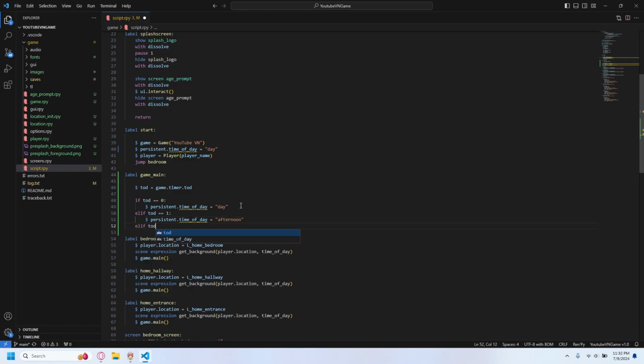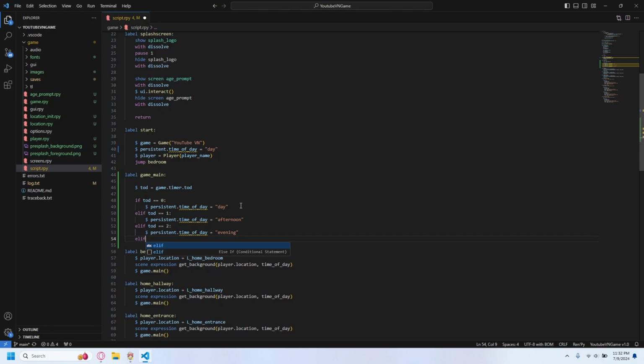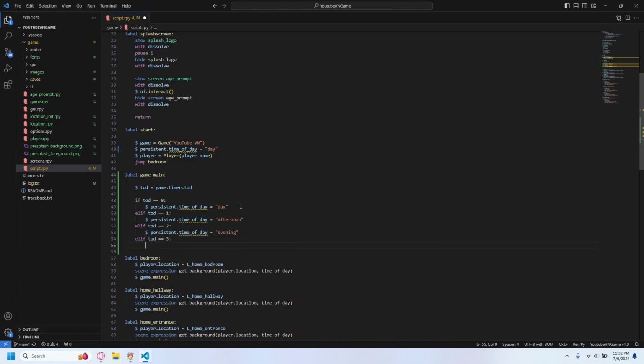And if you feel confident enough on continuing it based off of the numbering order, you should know what is next. Time of day is equal to evening. And LFTOD is equal to 3. Persistent dot time of day is equal to night. Let's go ahead and save that.